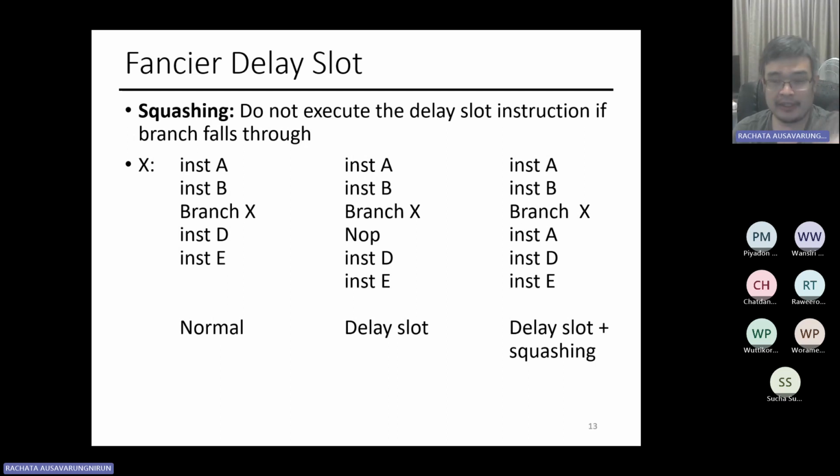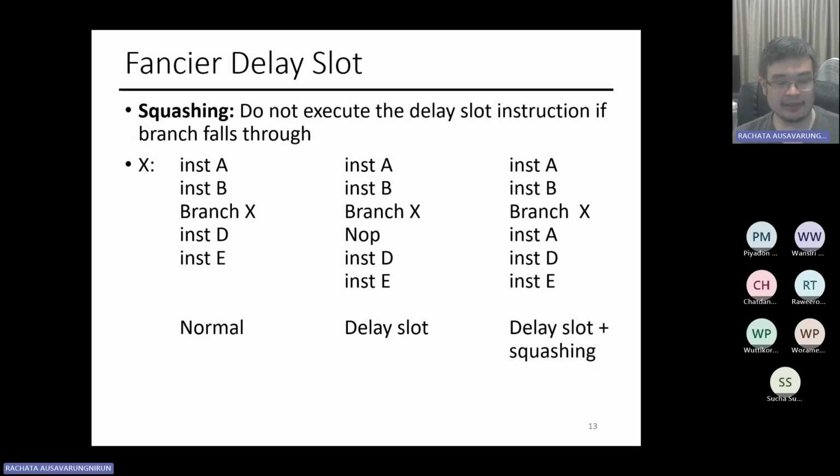If it's true, go back to A and B, X, no-op, A and B, X, no-op. Then after the branch condition becomes true, you would put in instructions D and E. So that's a normal delay slot.